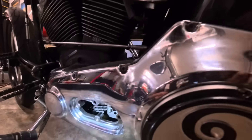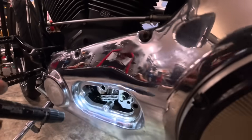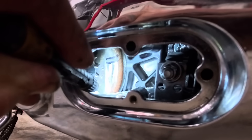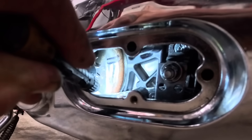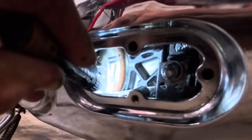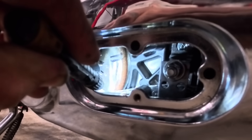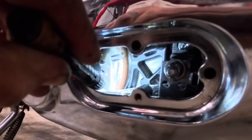I'm going to shoot this flashlight in here and see if you can see that timing mark. You can see the timing mark I made on the rotor and the mark I made there on the primary chain case. I'm going to go ahead and shine my timing light in through here when I'm running the engine and show you how you do this without making a mess with oil all over the place.